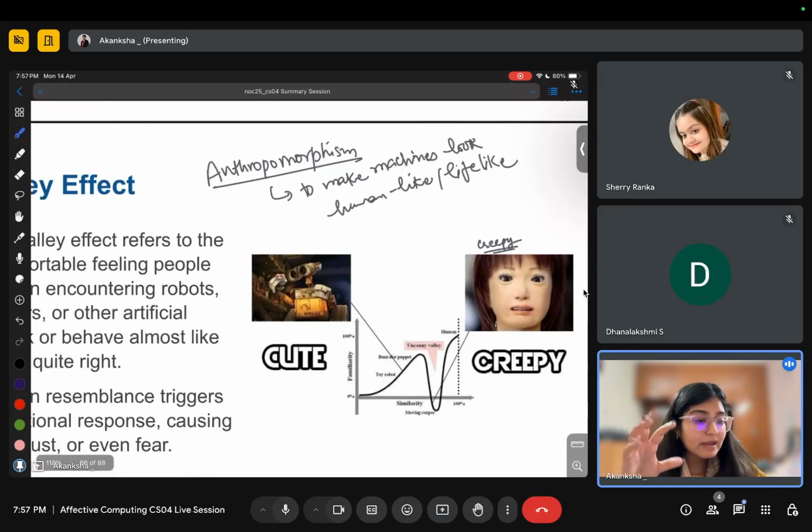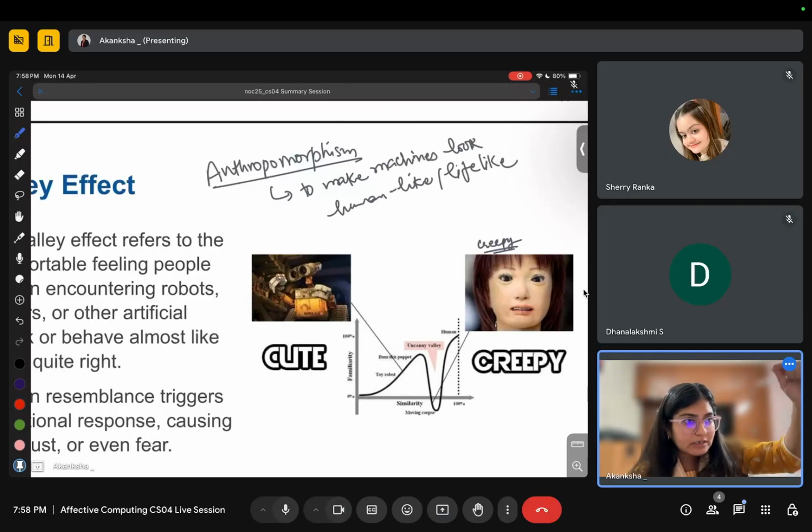सो अनकैनी वैली का मतलब है कि एक पॉइंट ऑफ टाइम तक व्हेन यू मेक द रोबोट्स लुक मोर लाइक ह्यूमंस, तो इट बिकम्स क्यूट क्यूट क्यूट. उसके बाद आ जाता है भाई इट इज़ लुकिंग लाइक ह्यूमन बट इट इज़ नॉट बिहेविंग लाइक ह्यूमन. सो दैट मीन्स इट इज़ क्रीपी, क्रीपिंग मी आउट. अब ऐसे स्माइल कर रही है, ऐसे यहाँ से दांत यहाँ से बाहर आ रहा है. सो इट विल बी वेरी क्रीपी, राइट.